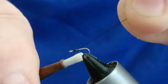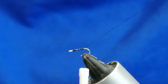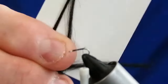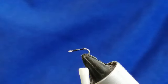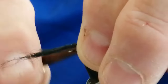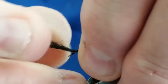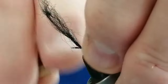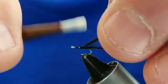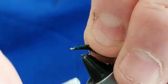We'll get on tying, starting just behind the eye. The Aero Wing comes on a bit of cardboard like this. What I've done is taken one piece off and folded it over twice. I'm going to use the raggy bit out the back for the tail. I don't want it too long, so I'll pull it in, fold this back over, and I'm going to tie in a bit of peacock herl.